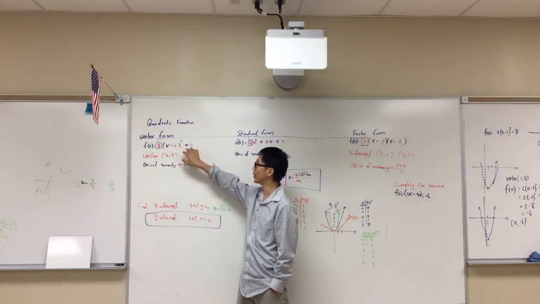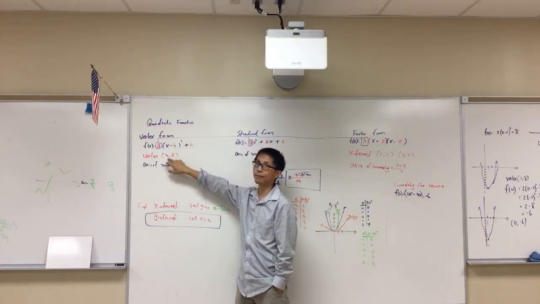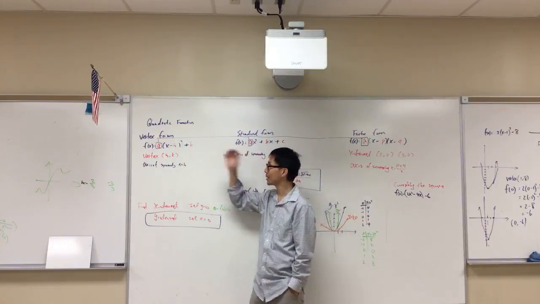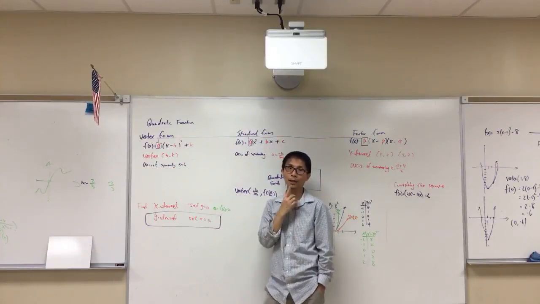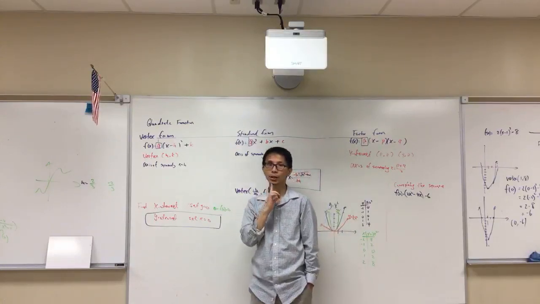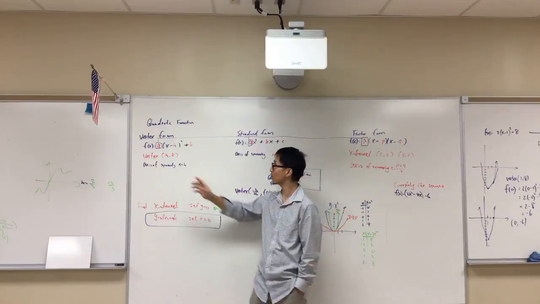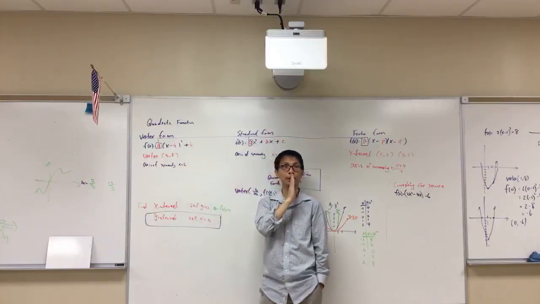Let me color code this just for you, that H and K. Now if this is a plus 2, then you're going to have a negative 2 and whatever K. So that's your vertex. The axis of symmetry is x equal to h. Just think about your face. If your chin is right here, then your axis of symmetry has to be right here. So your chin decides where your axis of symmetry is. The x value of your chin tells you where my parabola is, and that's going to be your symmetry point between both sides.